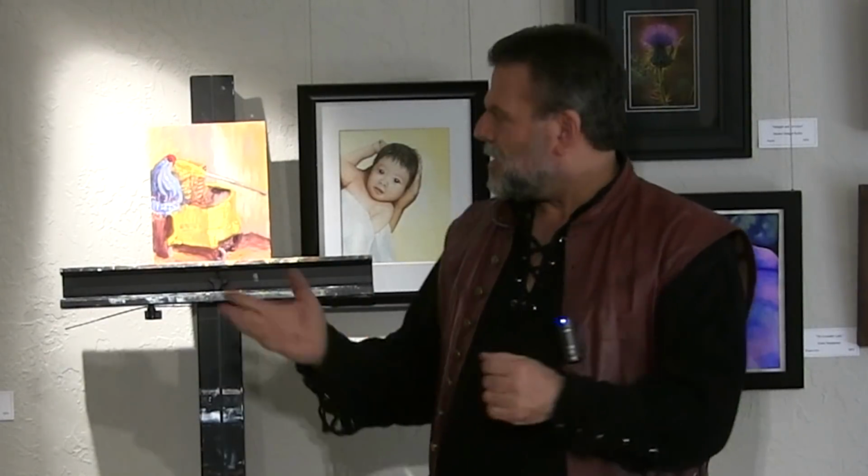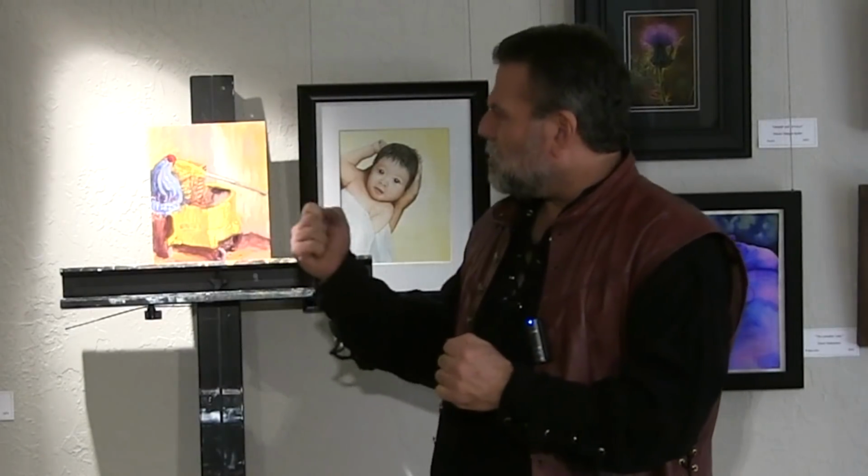Anytime I see that, I want to slap the artist, because the color and contrast is so strong that it's irritating. It's nice to have a little bit of that complementary color to play in it. But if you would have painted a purple background back there intentionally, that would have been just awful. That wouldn't have been a good choice. But I just grabbed the mop for nothing more than I needed a mop.